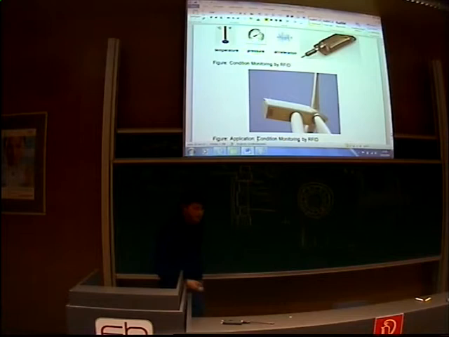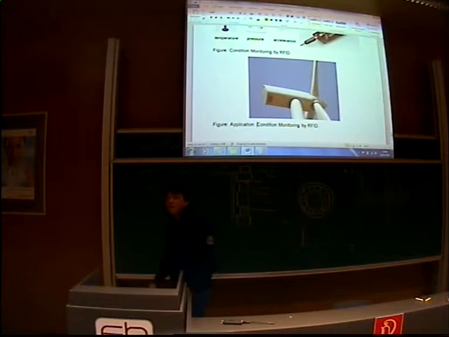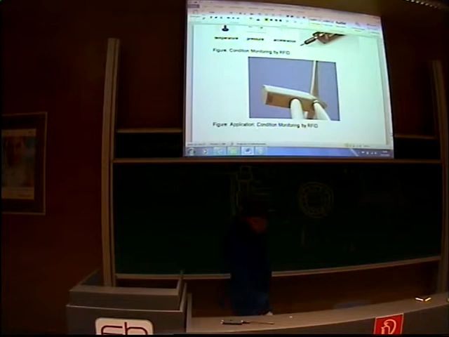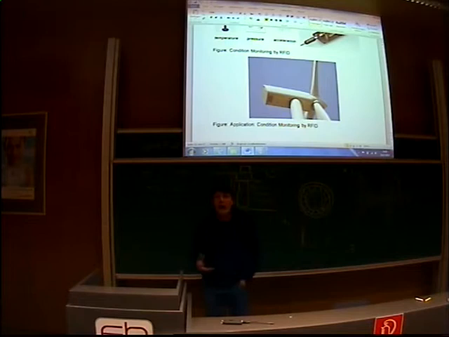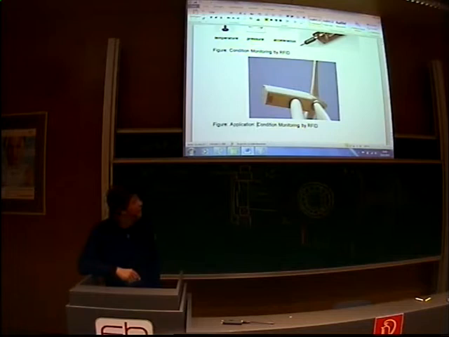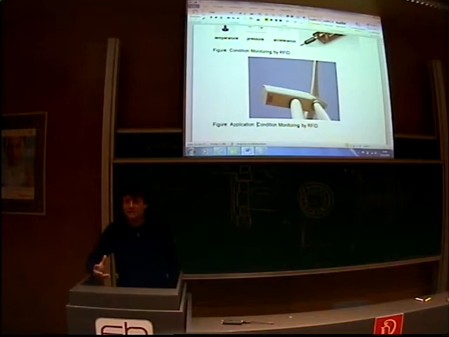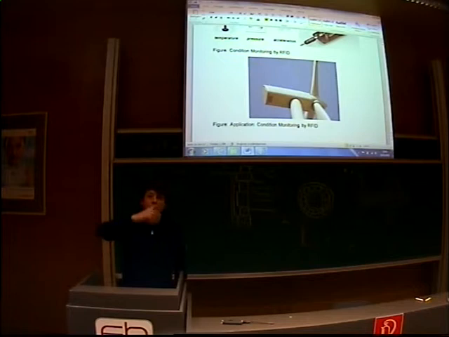But imagine application condition monitoring on a wind turbine. A very interesting question is the temperature and the speed outside of the blades. How can we measure the temperature at the end of these blades? A possible approach for future application is to use RFID, passive tags. When they pass, they send all the information about the condition outside of the blades.